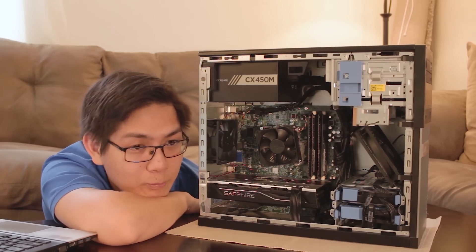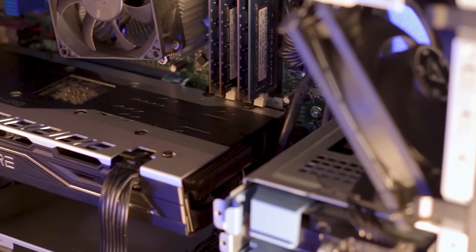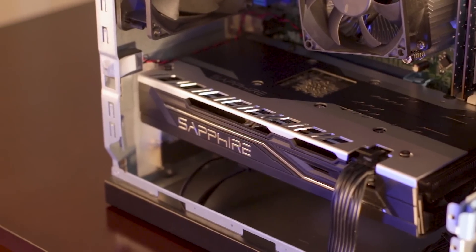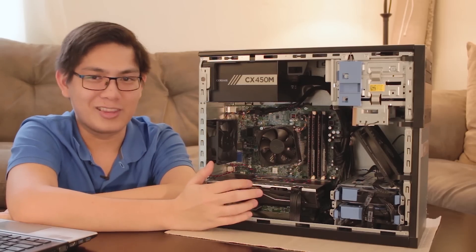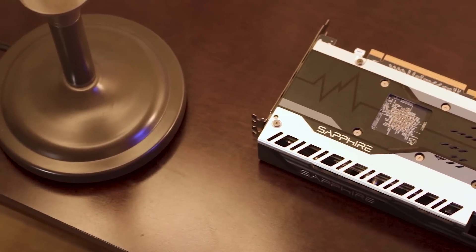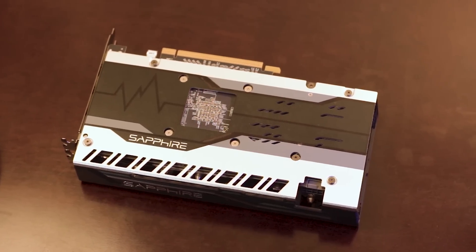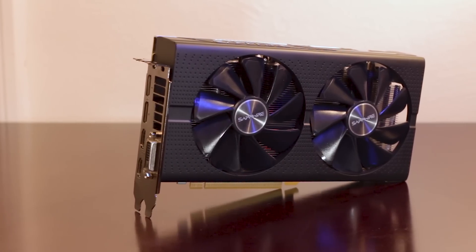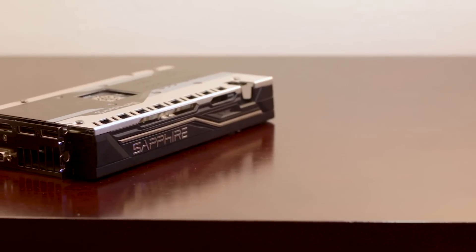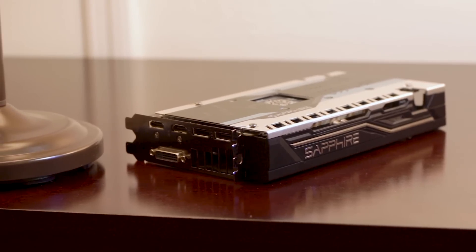This is a Sapphire RX 570 that was used for mining — I bought it for $64 plus $15 shipping, so $79 total for an RX 570 4GB. I honestly don't need this much GPU power and could have spent less on something like an RX 560, but the value here is incredible if you get lucky and the card isn't dead. The seller was upfront that it was used for crypto mining and I had no problems with it, though it was a little dusty and runs quite hot — but in episode 2 I was able to easily fix that.